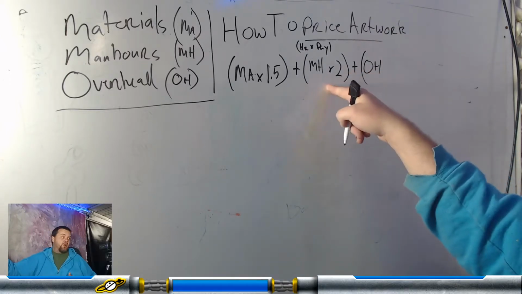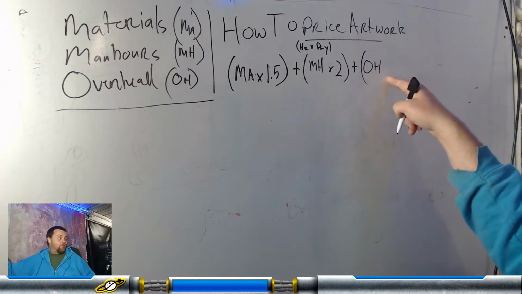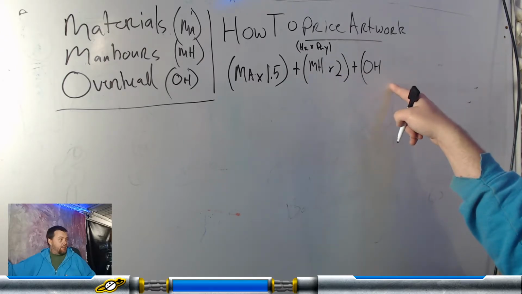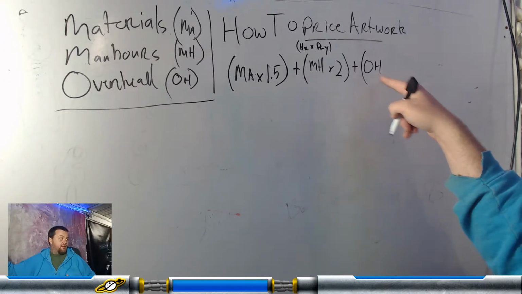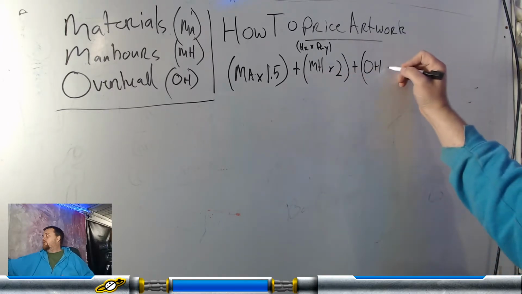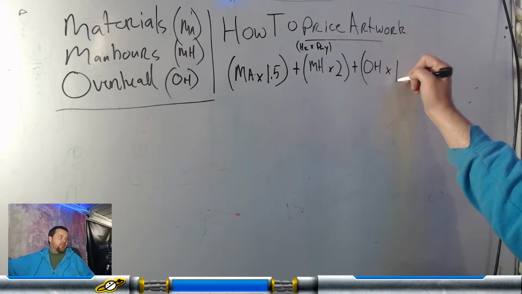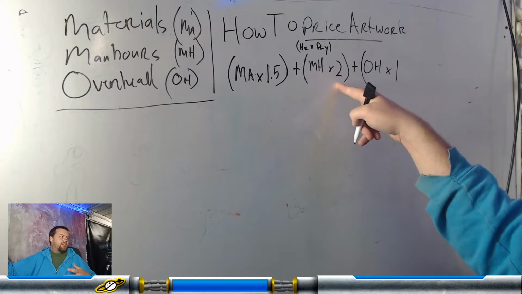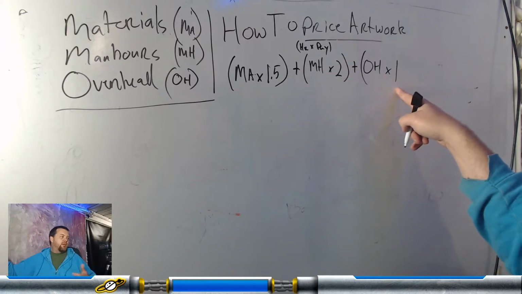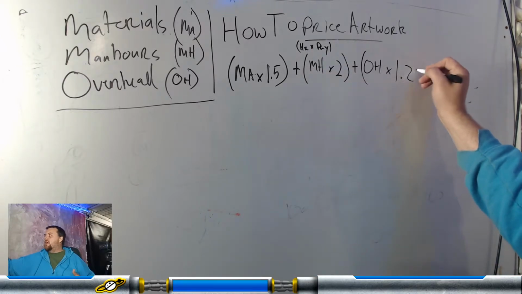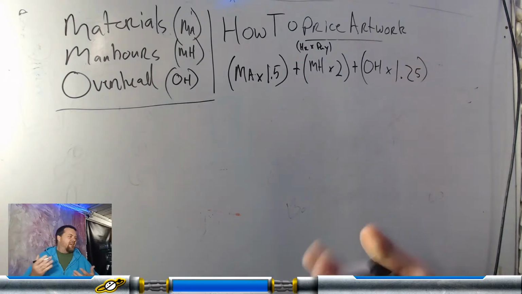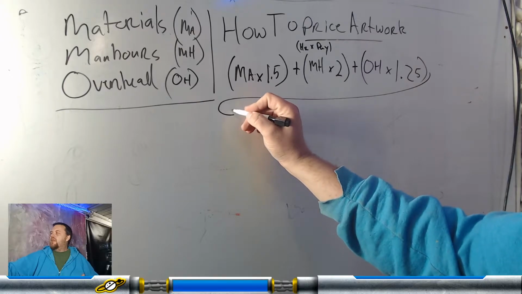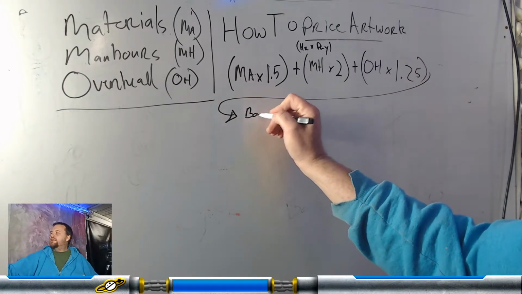Now, if you have a margin to your man hours, apply a margin to your overhead as well, because if you lost time here, you're going to lose time here, and you want your overhead to be covered regardless of your hours. And it doesn't need to be that much, because generally, if you lose time, this does not really affect the total amount of overhead lost. So it's usually about 1.25. It gives you a little bit of freedom room, and that will give you your base cost.